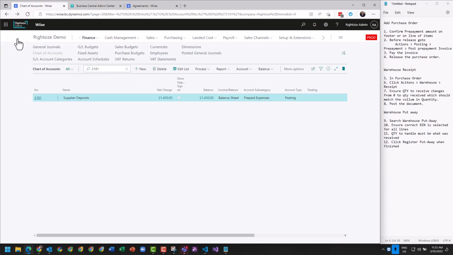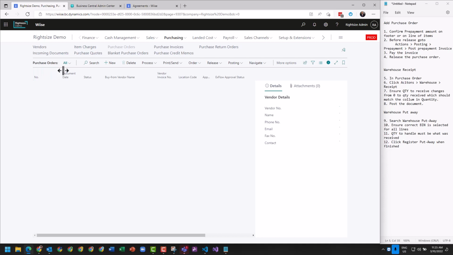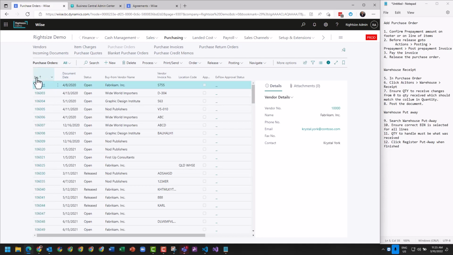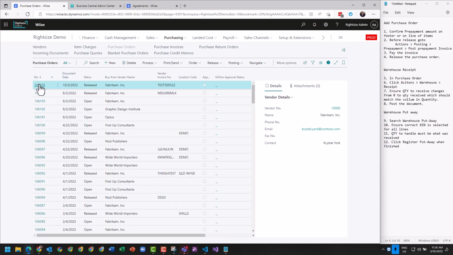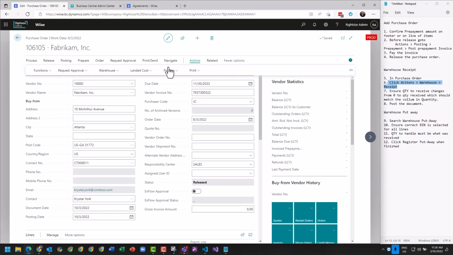So at this stage, it's sitting as an asset on our balance sheet until we receive and pay for those goods. So that purchase order now, go to purchase orders, we can receive those goods, which is great. So I'm going to go to that purchase order and go through the next steps. We're going to go in the purchase order, click actions, warehouse receipt. Alternatively, on your Zebra, you can now go to receipts, receive, and you can receive that, which will create the warehouse receipt.